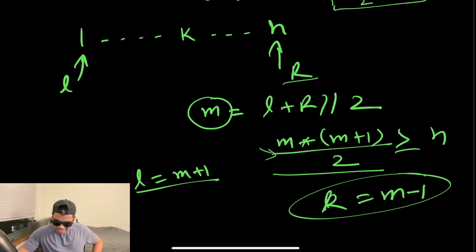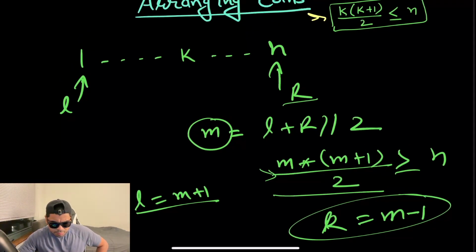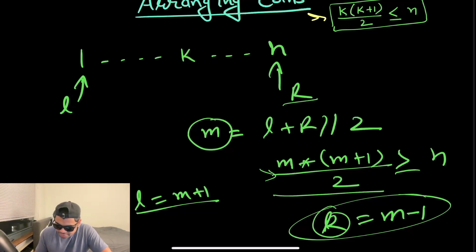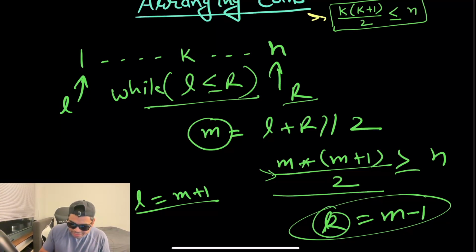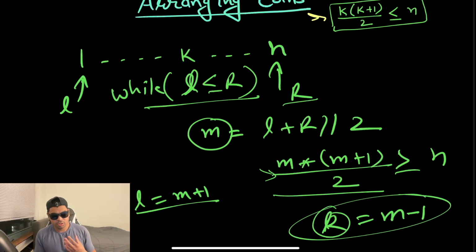So I think this is the same as the problem we solved a few days ago, which was inserting something at the right position, where you return just one of the pointers, either left or right. In this case, I think you will return r. When you have the while condition where L is less than or equal to R, we only break out of it when L becomes greater than R.